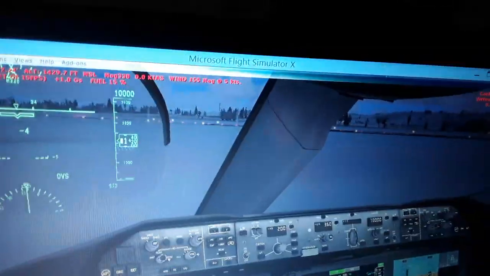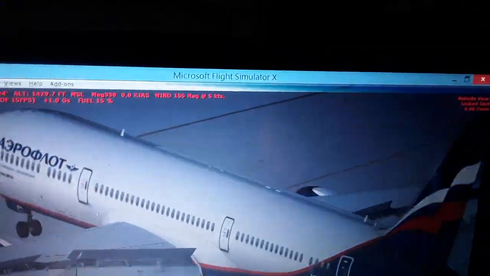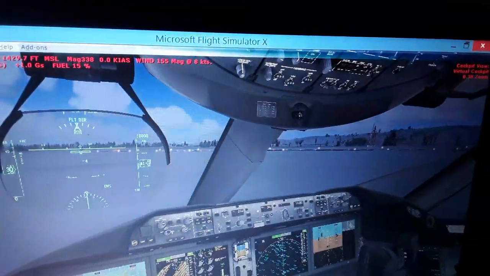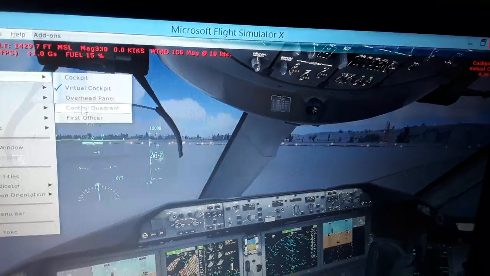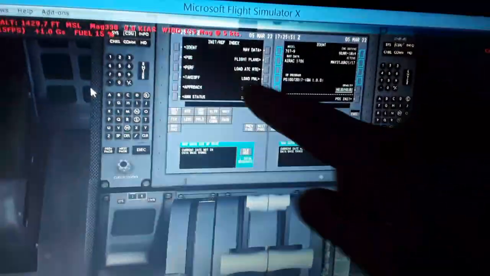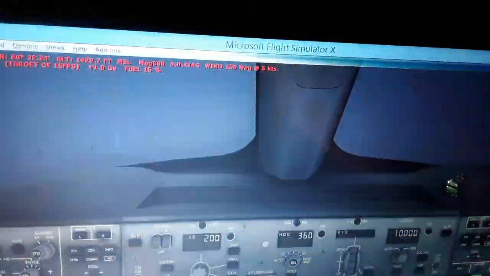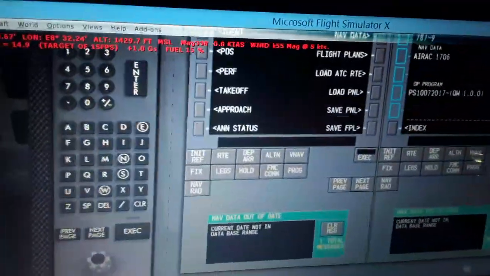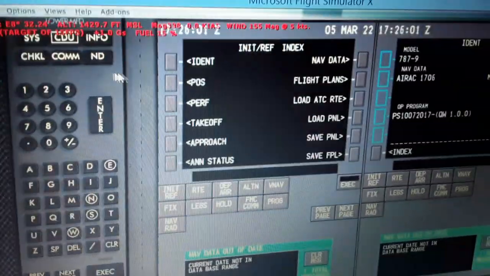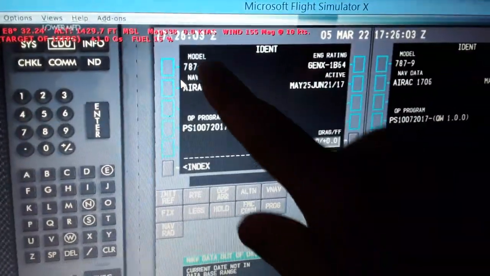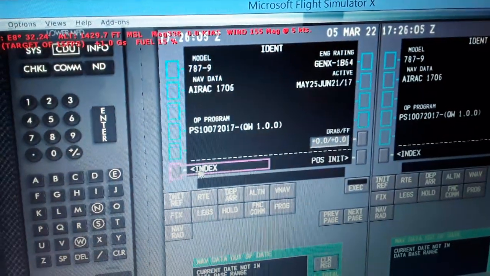Go to this display over here, and I'll show you how to create a flight plan very quickly. In the control quadrant you can see the mouse pad again, the display over here, the flight management computer, and also the autopilot flight director system panel. Not losing too much time, we have the identity of the aircraft: Boeing 787 GEnx engines and the cycle.